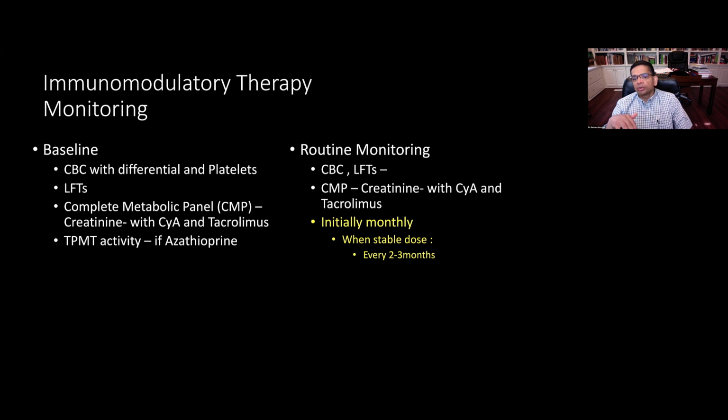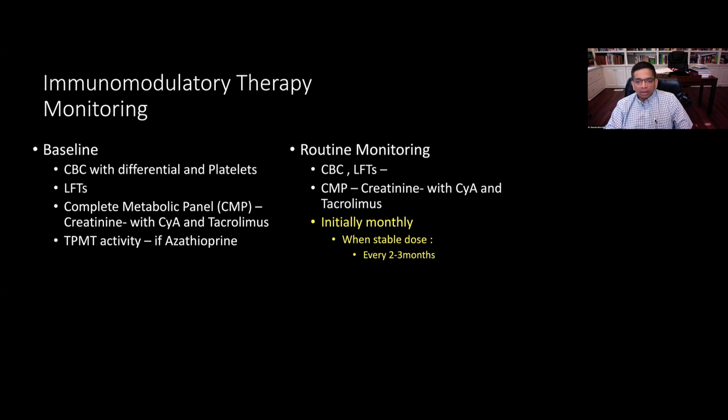So when I start immunomodulatory therapy, I will typically get a complete blood count, liver function tests, and a metabolic profile on patients. If I'm using azathioprine, I used to check for thiopurine methyltransferase activity because there are heterozygous and homozygous mutations for this particular enzyme that can cause liver toxicity from azathioprine. Although this is a very expensive test, I sometimes do it, but I will usually start at low doses of azathioprine and monitor liver function tests very closely, because you're going to be able to tell fairly quickly, within a few weeks of therapy, how the patient is going to respond and whether they have a heterozygous or homozygous mutation for TPMT.